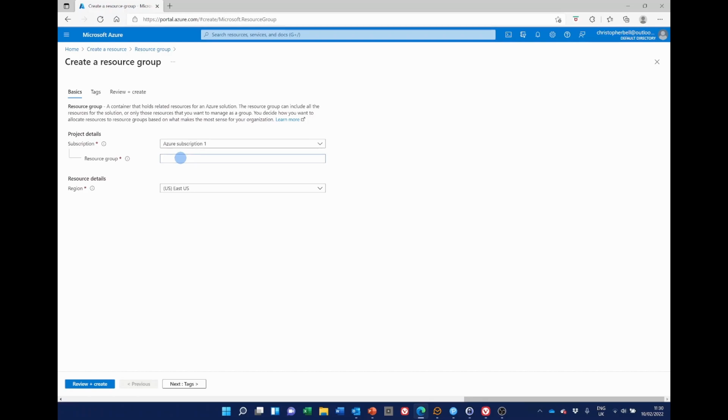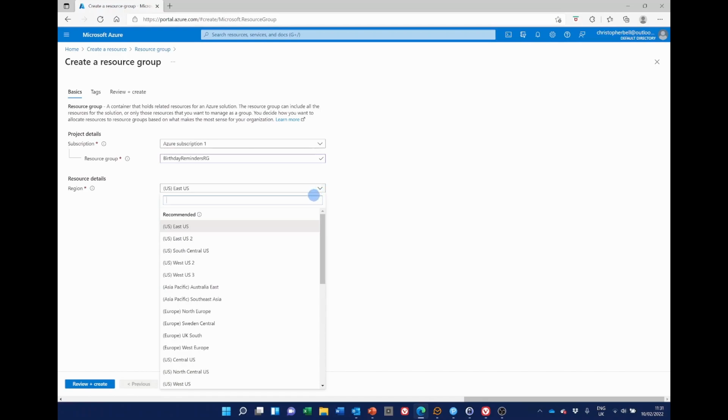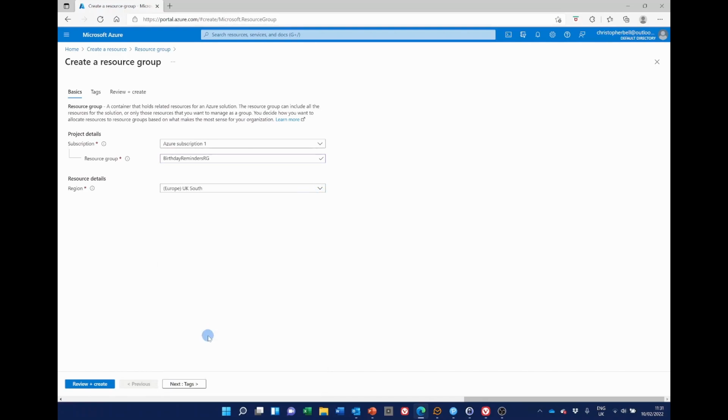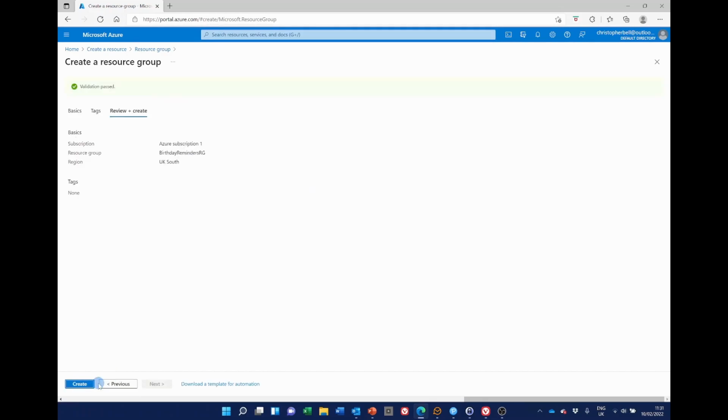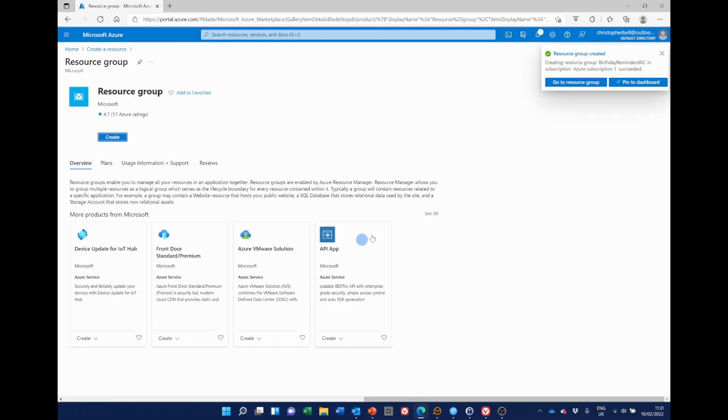In resource group, it needs a name, so I'm just going to call it Birthday Reminders, and I'm going to add RG at the end for resource group, and then the region. I'm in the UK, so I'm going to choose Europe, UK South. Click Review and Create. All looks fine to me, so Create. And it's now been created.